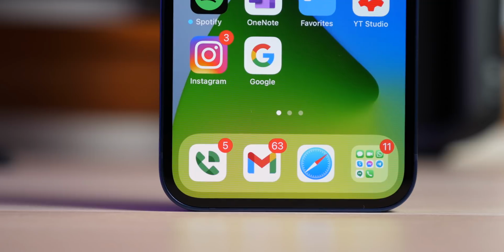I know that a lot of people have expressed love for this phone, and I get it. It is a breath of fresh air in a sea of phablets. But sadly, it's not a perfect device. There are a few reasons why I'm mixed, and it has a lot to do with the fact that as much as I want to love this phone, I can't. And seriously, iPhone 12 mini, it's not you. It's me. The first is actually this display.